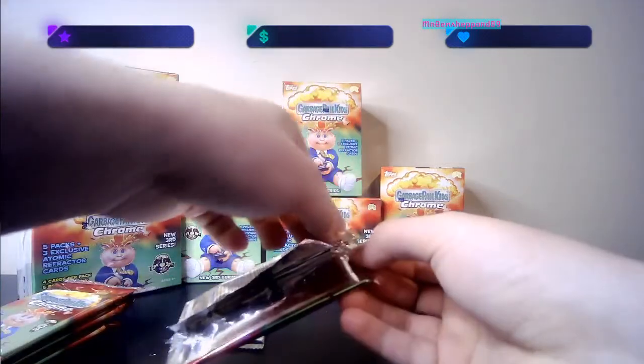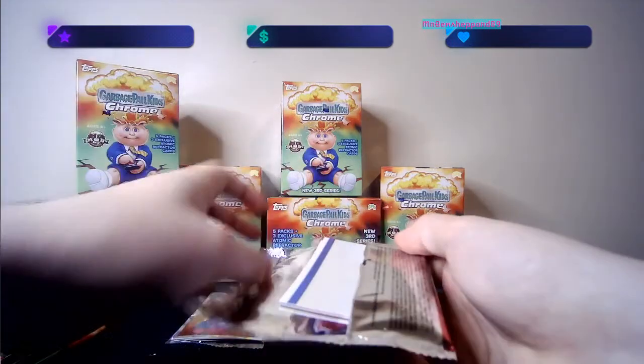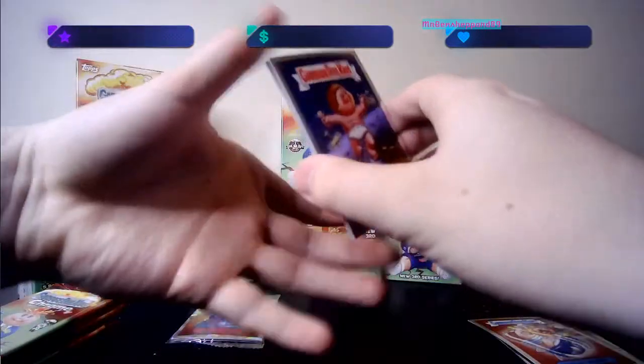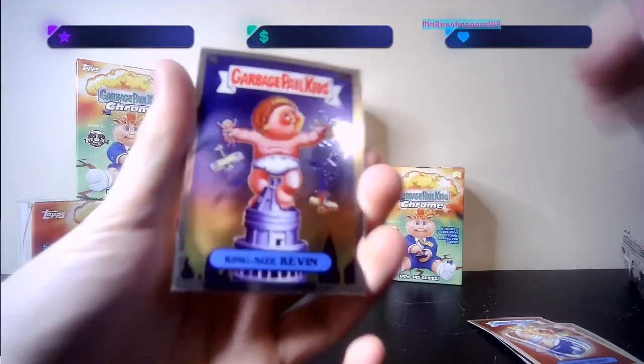Got to be careful, because you don't know what may be in these packs. Oh, sweet. Kevin pulled out a C. Oh, really, Kevin? At a hobby. Nice, nice. We have yet to see one pulled. Hopefully you get one today. That'd be cool. So King Size Kevin. Nice. There you go. Very sweet card.